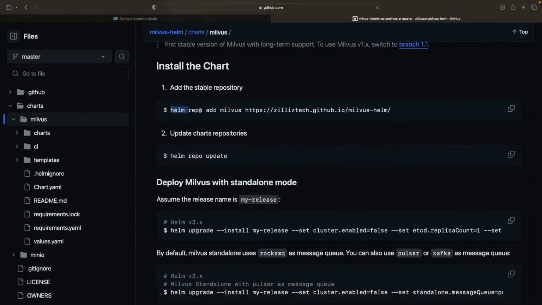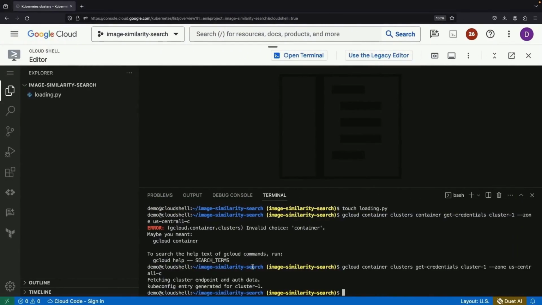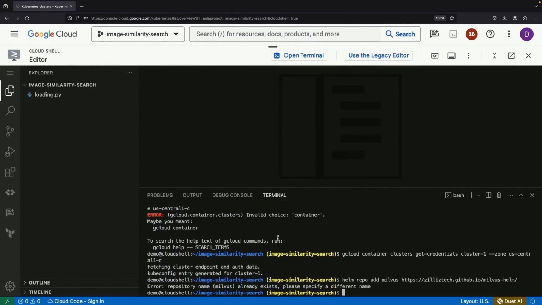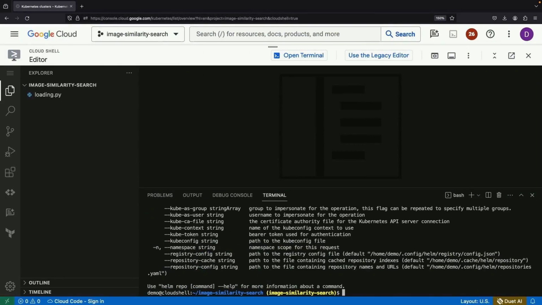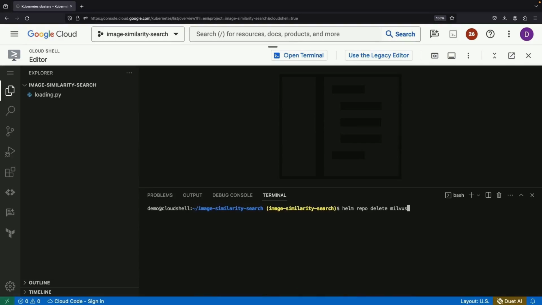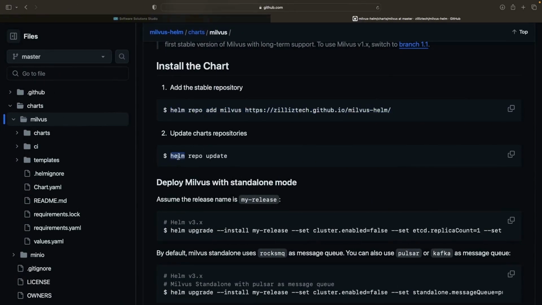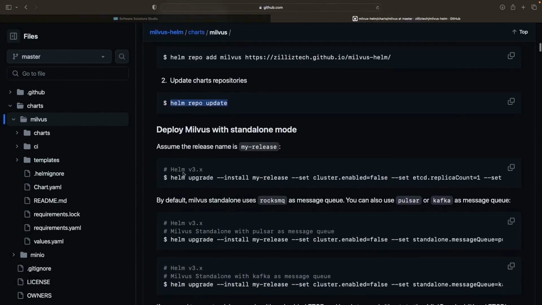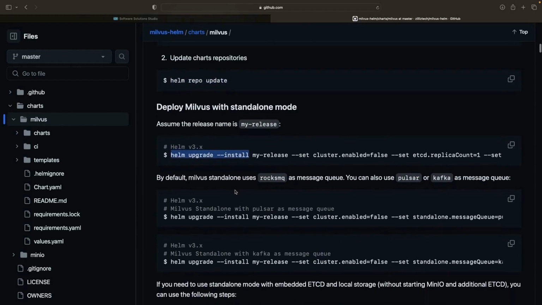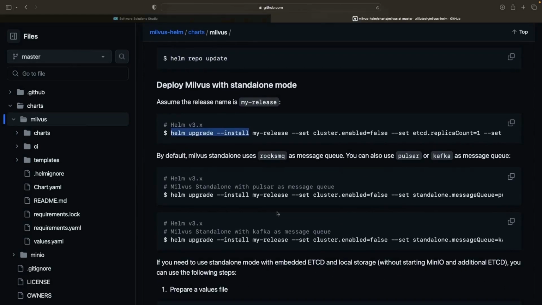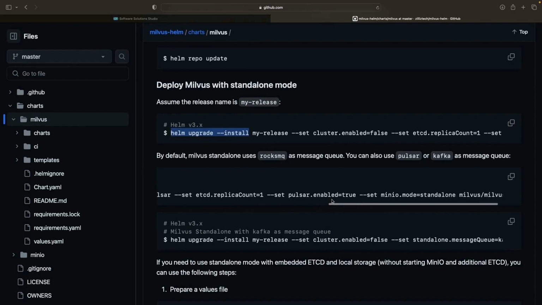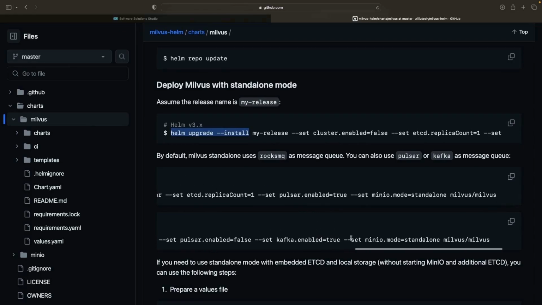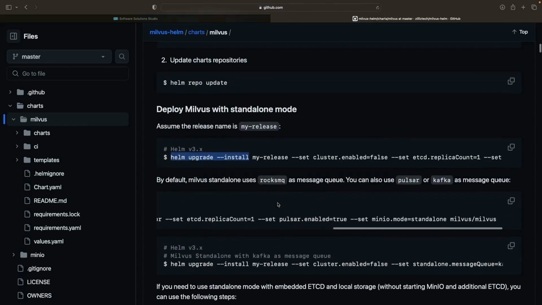Now comes the good stuff, the Milvus installation commands. Firstly, we'll add the Milvus Helm repository. Now that our Helm repo is up and ready, we can smoothly sail with the default installation. Remember, Helm offers us a sea of opportunities to tailor this installation with varied components and messaging systems, but we'll opt for a fuss-free experience with the default option values.